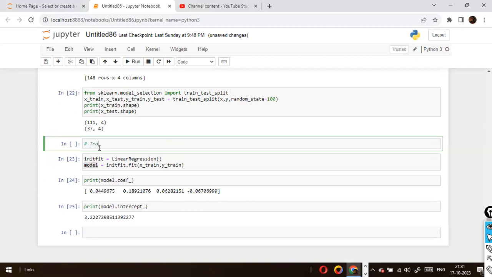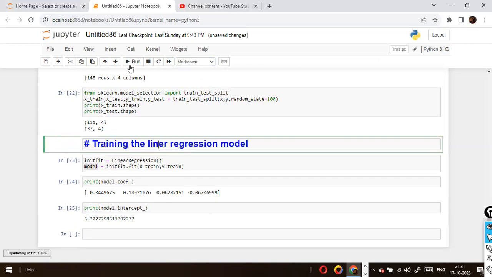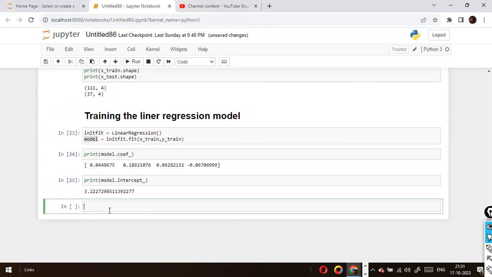Now it's something like we are training an army person. Once the army person gets trained, we need to test how well he has been trained, right? So in this case, we need to test the model, predicting the test results. My model name is model.